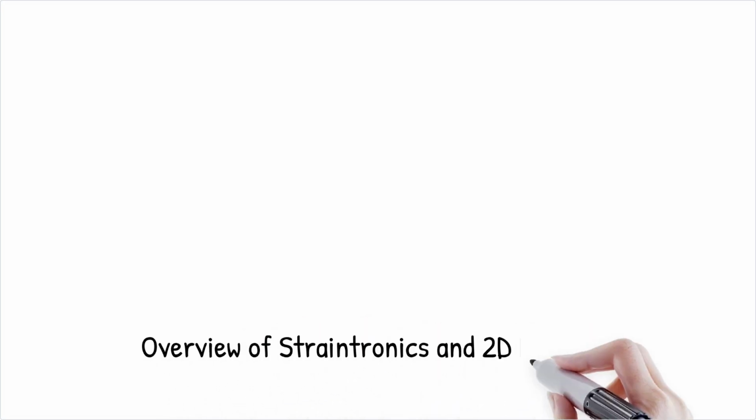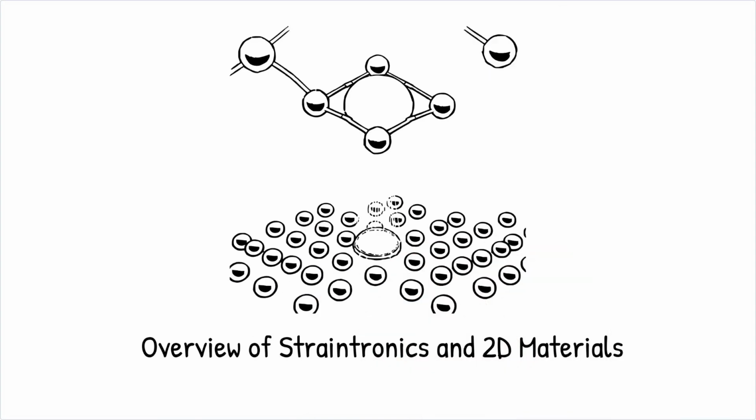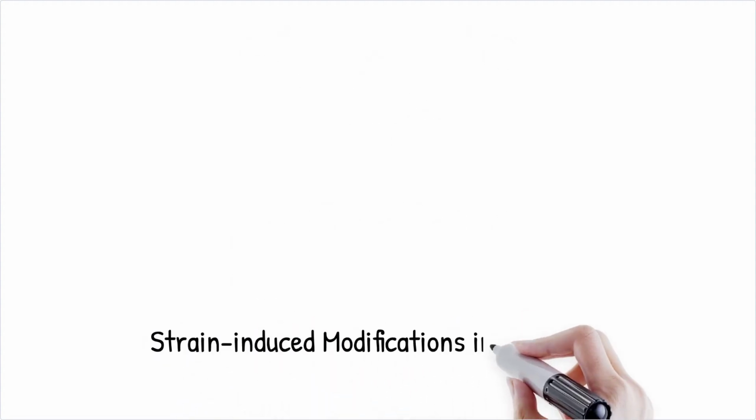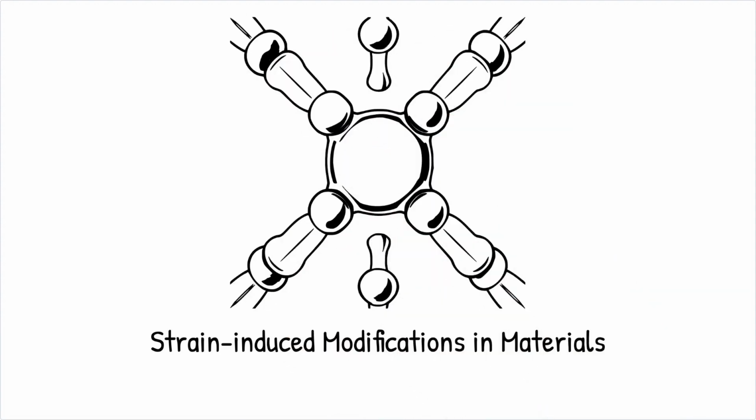Straintronics is a field that harnesses mechanical strain to control and manipulate the electronic, optical, and magnetic properties of materials, particularly 2D nanomaterials. Unlike traditional electronics, which rely on doping or external electric fields to alter material properties, straintronics leverages the inherent mechanical flexibility and atomic scale sensitivity of 2D materials like graphene, molybdenum disulfide, MoS₂, and black phosphorus. Strain-induced modifications occur because of changes in bond lengths, crystal symmetries, and electron band structures, enabling precise and reversible control over material behavior.